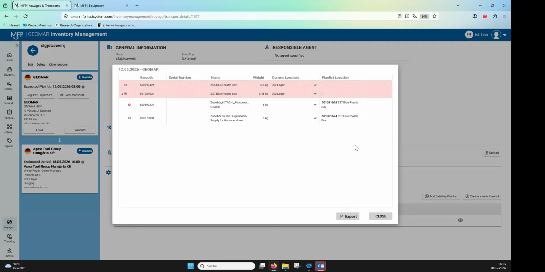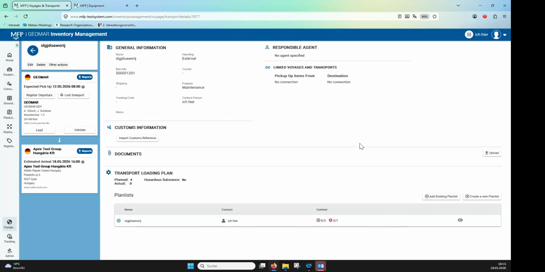And the more you send and the more equipment gets mixed, the more interesting these lists become. At the beginning, we didn't know how validate worked. We just kept loading, and it works quite well for a while until stuff mixes and goes in different boxes than the last cruise. But it's not as noticeable in the beginning.